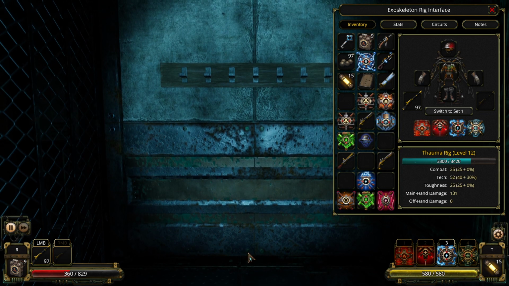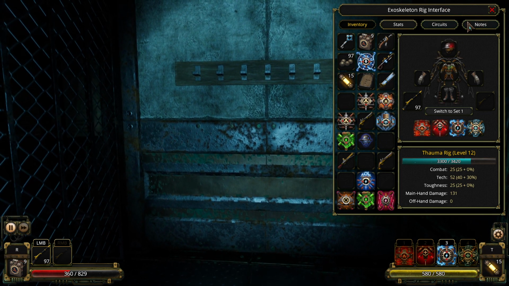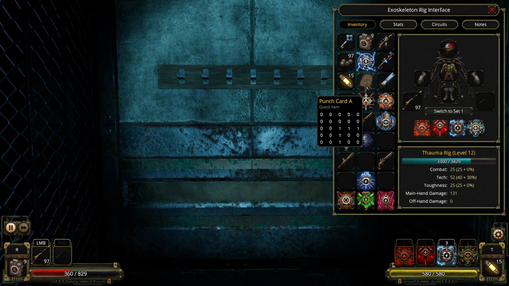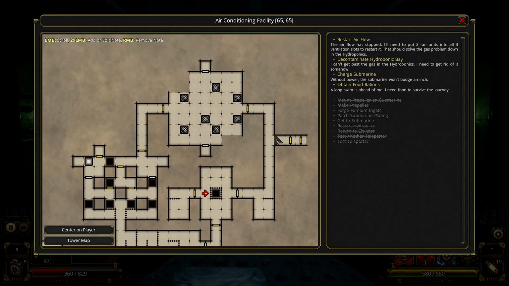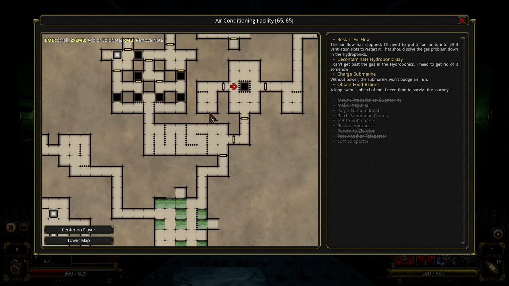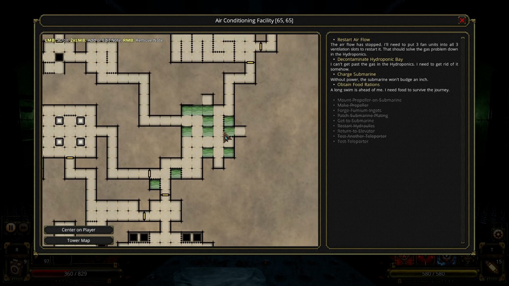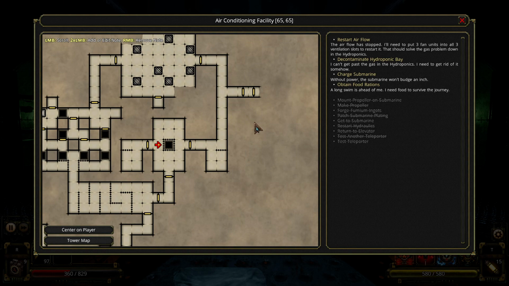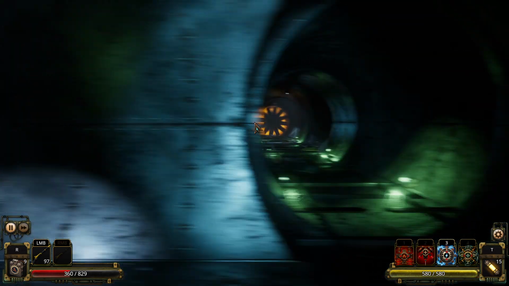So what else did I find here? Like, seriously. Oh yeah, the punch card A. Well, first... Oh, we can take the shortcut there. Oh, this game is definitely more about puzzles than the last one.